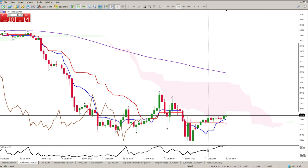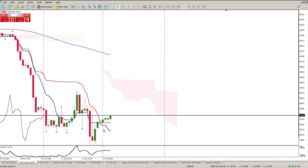So the low time frames are already starting to move. The only problem is that the oscillators are grouped to the upside, indicating another move to the downside. But that is also possible because we're on the underside of the cloud. And you can see on the hour we've broken through Kijun-sen, but we haven't got a crossover. Looking at the size of the cloud on the hour as well, don't expect fireworks just yet. Probably some more sideways motion, maybe a little bit of a climb down until Tenkan-sen turns around and crosses over Kijun-sen, and you see the cloud starting to point to the upside as well. And that's going to be on the hour. That's the signal you're looking for.